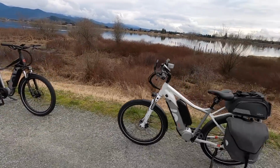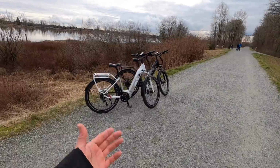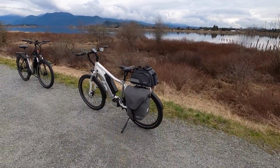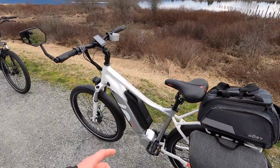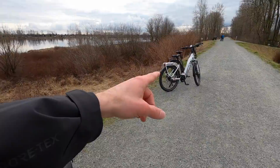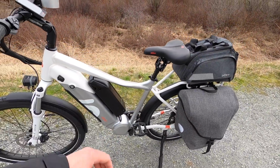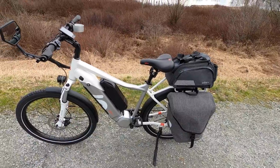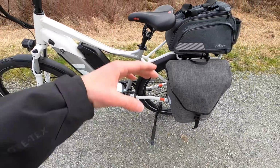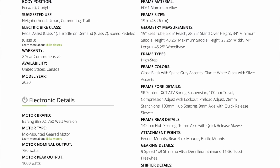It's completely feature complete. If you go down here to the drop, this one weighs 64.9, so it's 0.3 pounds difference, which to me was kind of amazing. A lot of times you'd have to have extra frame reinforcements and stuff for those step-through bikes, but I guess they use the same down tube design, and then they just added that top bar, which gives the bike some stiffness and strength and that nice look, but it's still a relatively low standover height. And I've recorded all those details, minimum saddle height, maximum standover height, all that stuff back at the site.